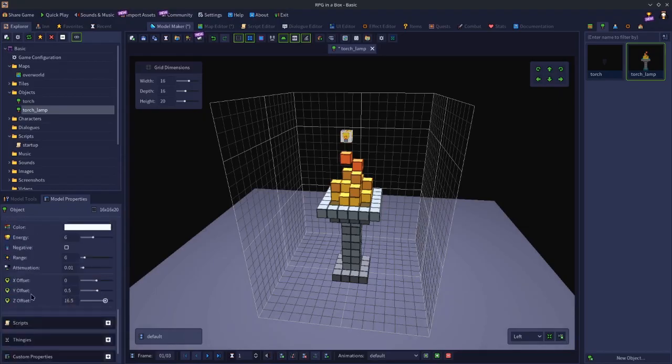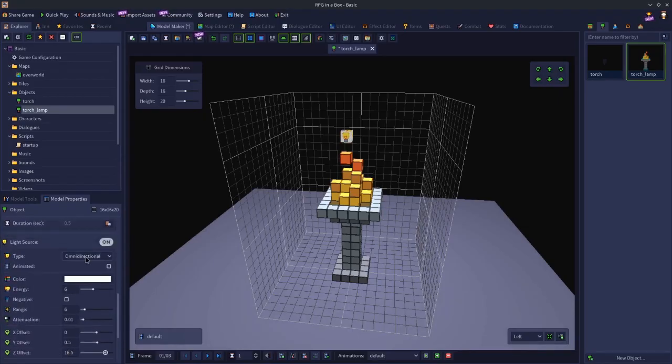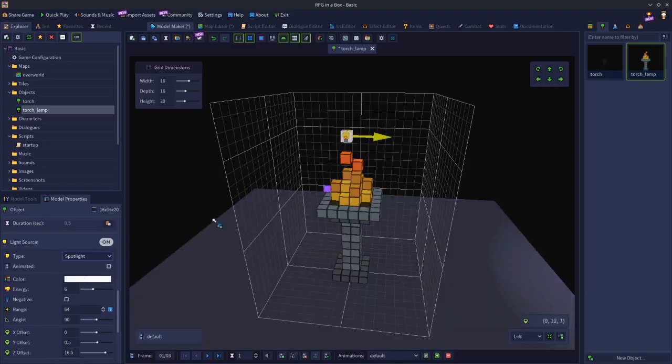Now, there's a couple of options that you don't see here because they're not for omnidirectional lights. So if we put this to spotlight for a second, you can see the light pointing off to the side. This angle setting was not there before. This is unique to spotlights. This is the angle of the light itself. You'll notice as I change that, the arrow isn't changing. So this is just the angle that the spotlight is emitting from. So if you want it closer to the ground, then increase the angle. If you want it less pointing at the ground, then you lower the angle. Okay, let's have the angle something like that.